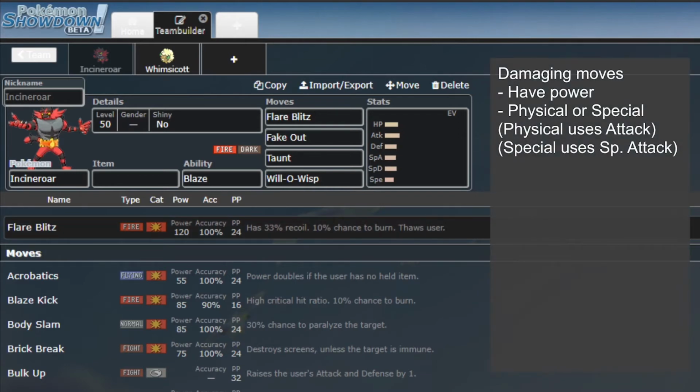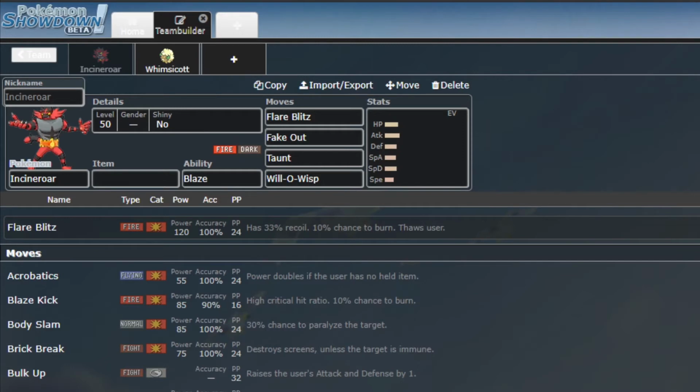Damaging moves have one other stat from PP called power. This is generally how powerful the move is. Other than that, the damage dealt is based on type effectiveness and the applicable attack stat. Like I mentioned in the last video, damaging moves can either be physical or special. Physical attacks scale off of a Pokemon's attack stat, while special attacks use the special attack stat.